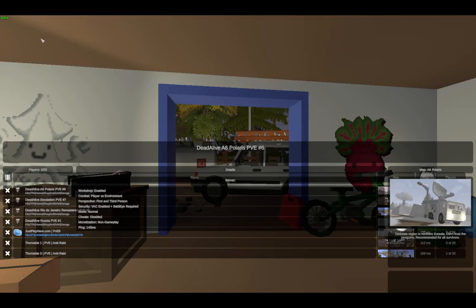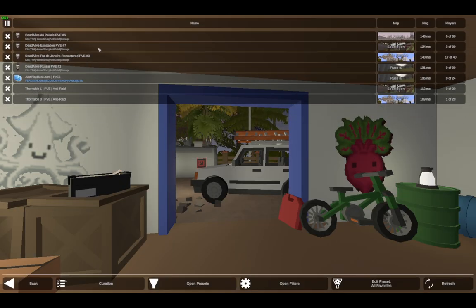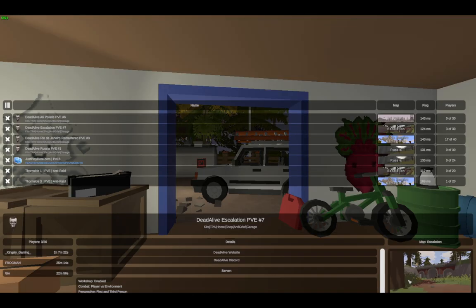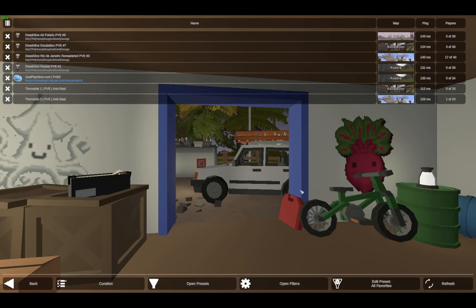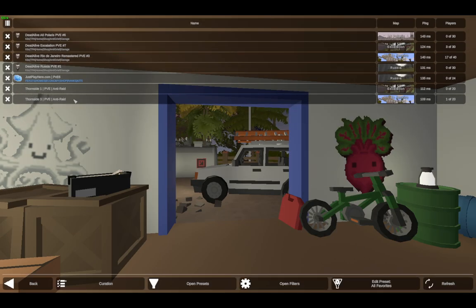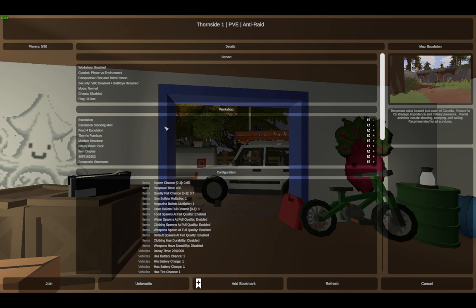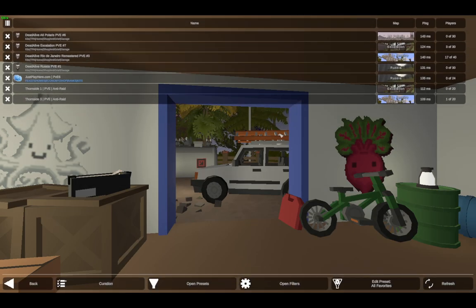Needless to say, if you go into file, you see I now have the ones that I want to subscribe to, and no other ones in my subscriptions. These ones here, I go on the server maybe once a week for a keep alive on the one, and I haven't even put a base down on the second. Someone's got to tell them that some of these mods don't work with those maps, but we'll go from there.